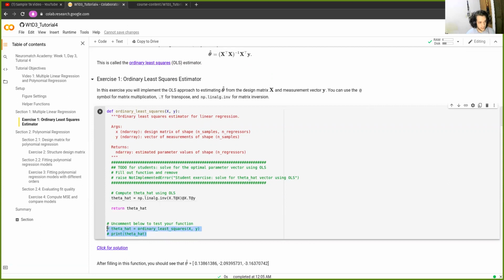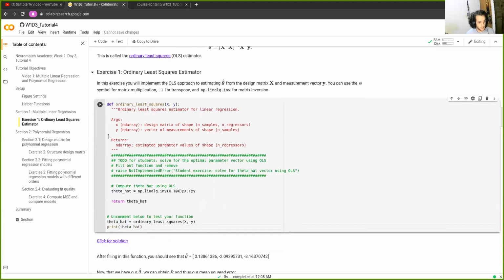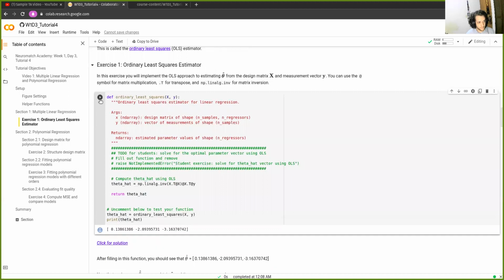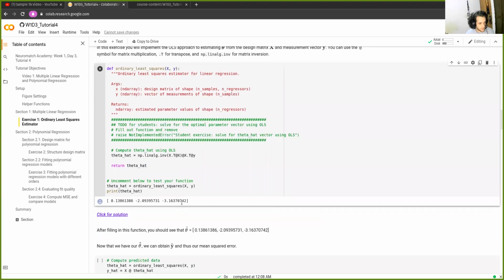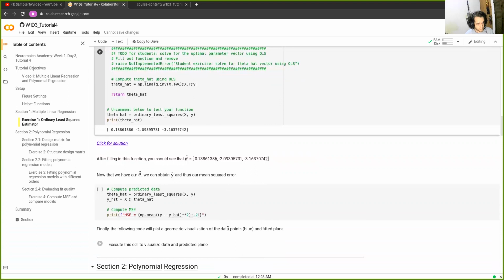So let's try it. Here we need to uncomment these lines, and let's see. It seems that it's working and we did a good job, right?